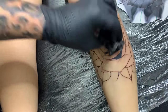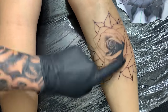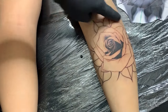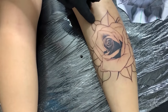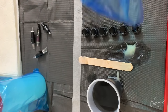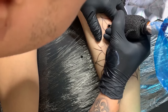So usually this is how much I do when I go for the center. Then after the center, I do these. And then I can see how much I can really tone out these petals. So what I'm gonna start now, I'm gonna start doing these petals. I'm gonna do these two up here first. And I'm just gonna do those in the 13 mag. So let me just show you real quick.